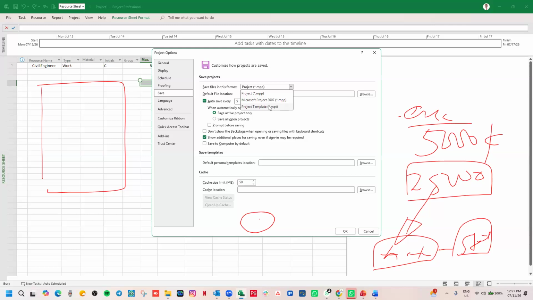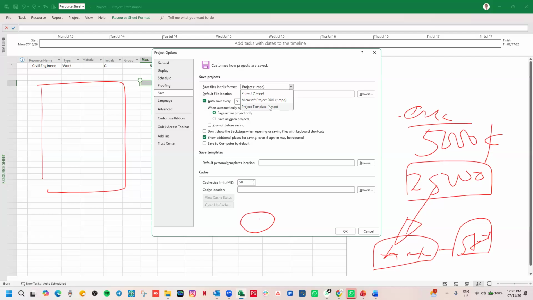And if you are not sure who you are sending the work to, maybe the person is using an older version of Microsoft Project. If you send yours, which is maybe the newer version, say 2021 or 2025, and the person is using an older version, 2010 and all of that, the person might not be able to open it, or it may not come out well.